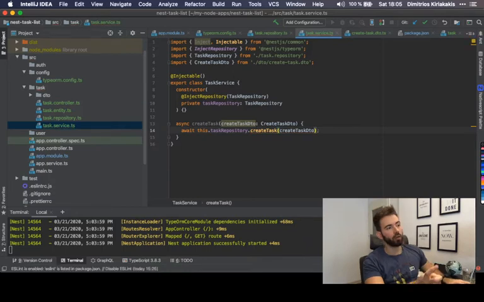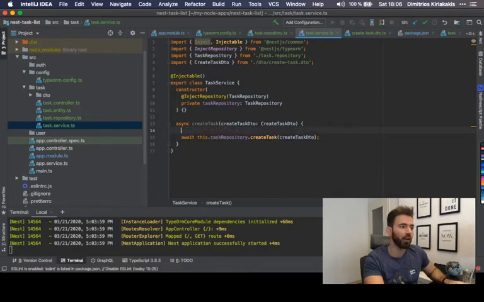So you would ask me, why do we do this? Why do we have to create the service and have this extra layer between the repo and the controller? This is because most of the time you will also have to put some business logic in here, and we don't want to mess up what happens in the database with what happens in the services. For example, you might have a date field in the database which comes from the current date, and you have to get the current timestamp. I would put the code to get the current timestamp in here and pass it through the DTO into the repository.